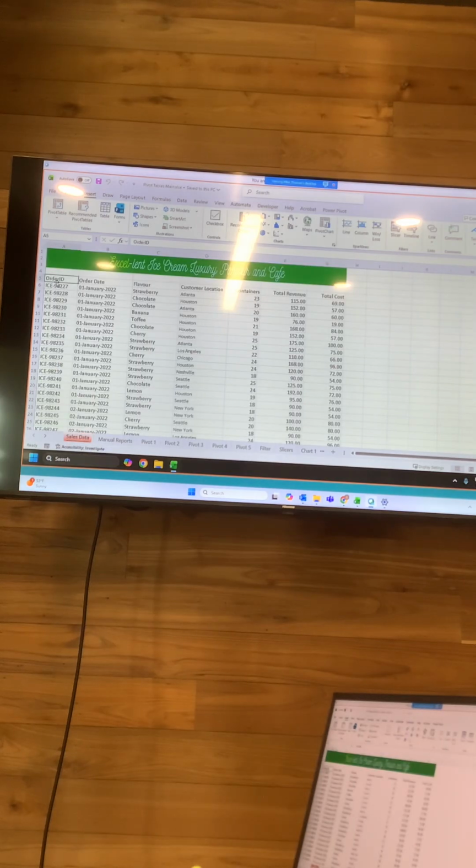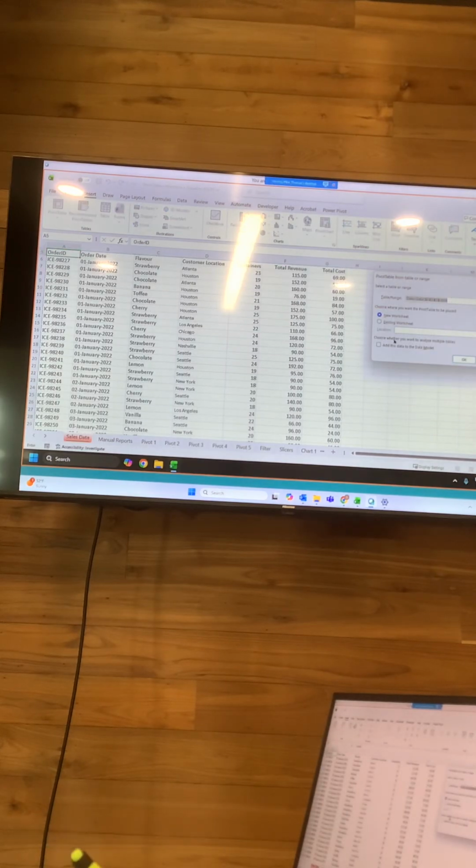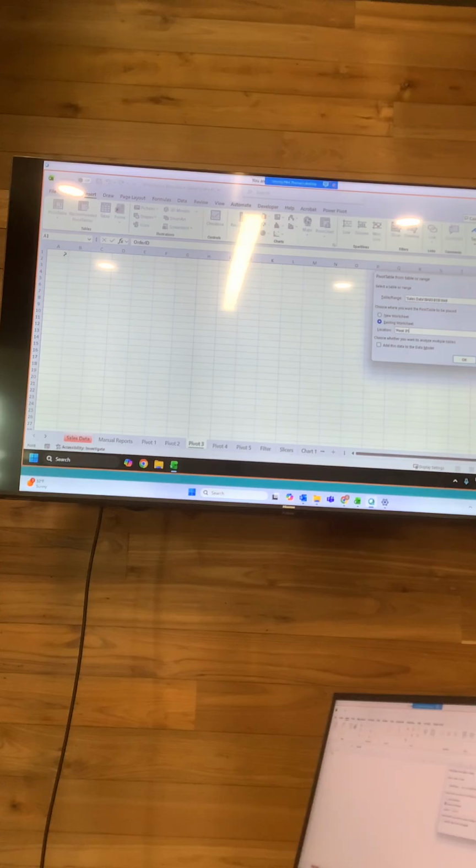So I'll go back to my source data, click in a cell, go back to insert, go back to pivot table, have a quick glance at that just to make sure it has picked up the correct range, and then say, well, actually, I want to put the pivot table onto an existing worksheet. Pivot 3 is one of the existing sheets, existing tabs in this file. So I choose existing worksheet. Then, once I've chosen existing worksheet, cursor's flashing in location, I click on pivot 3 and then click on A1. So I have to choose a cell. A common mistake is that people just click on the name of the sheet. They don't select a cell. So once we've done that, I'm going to click on OK.